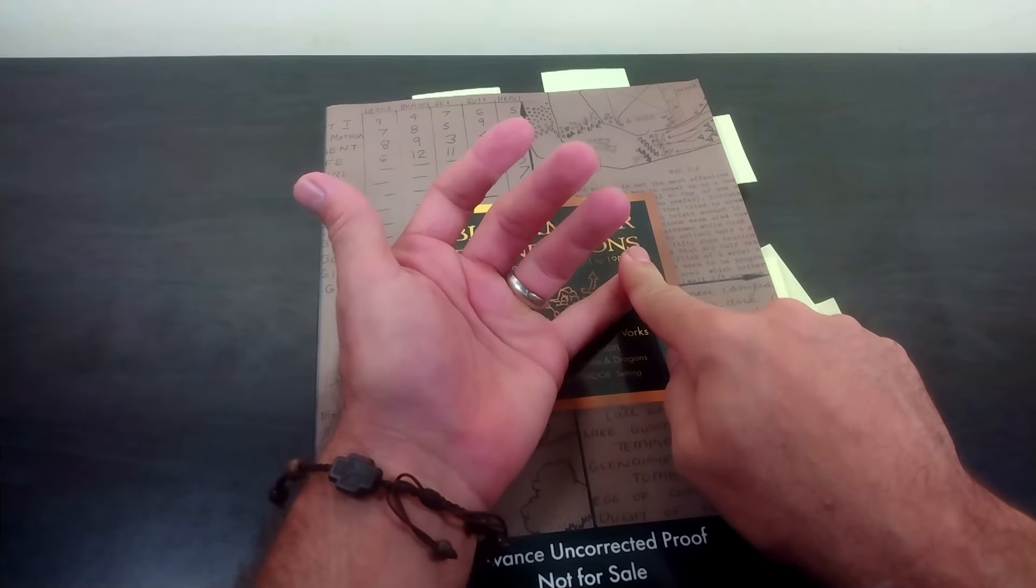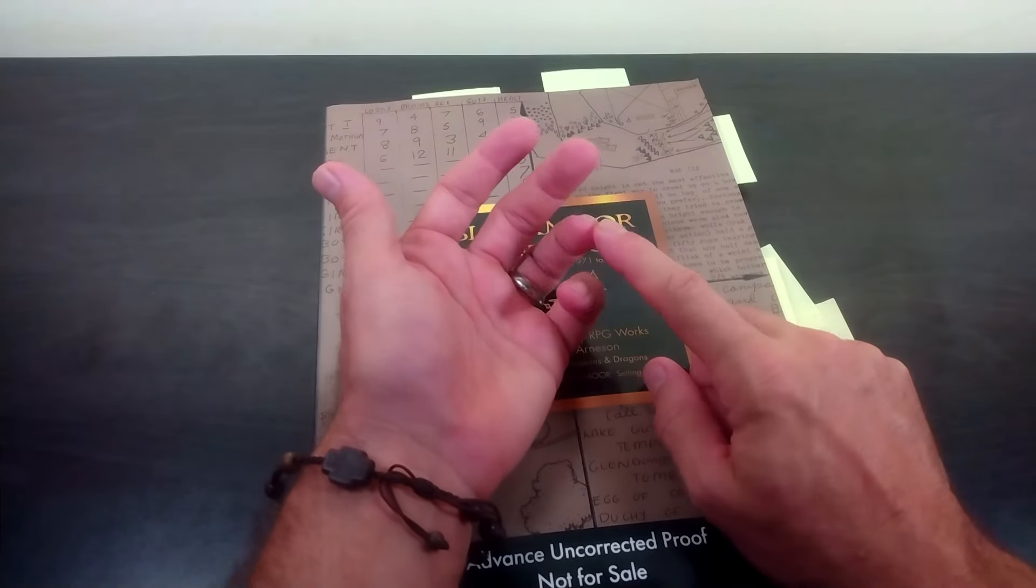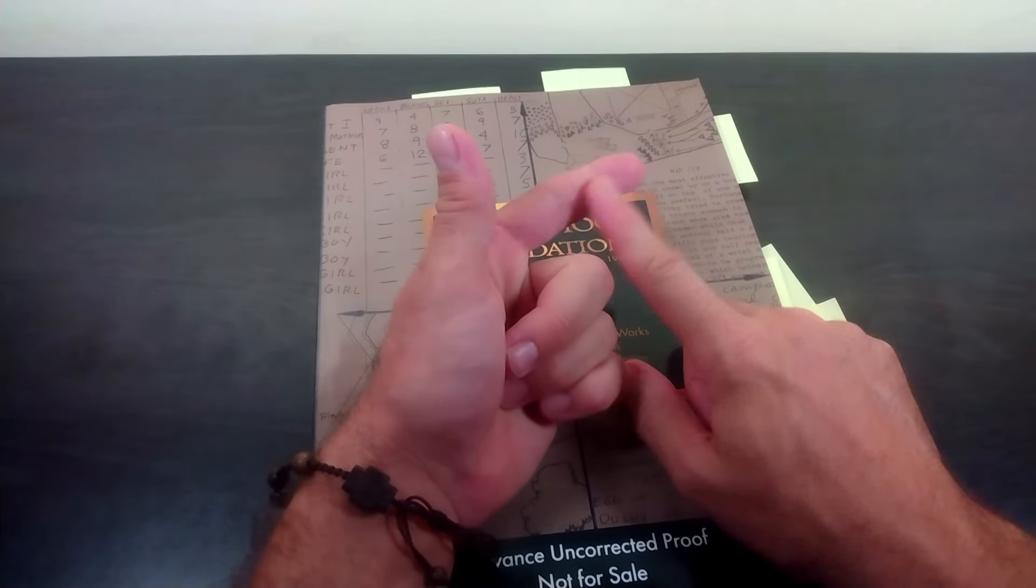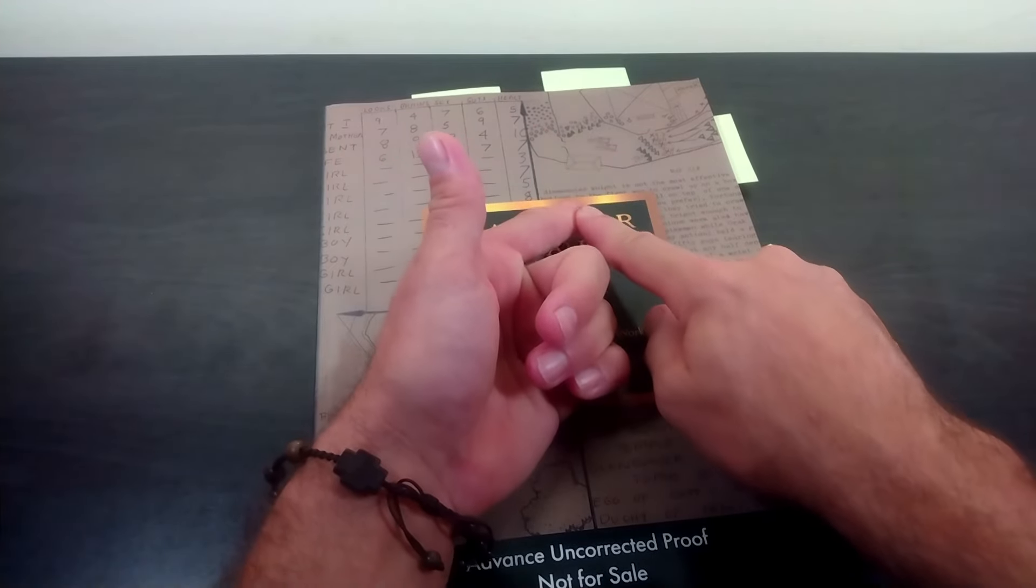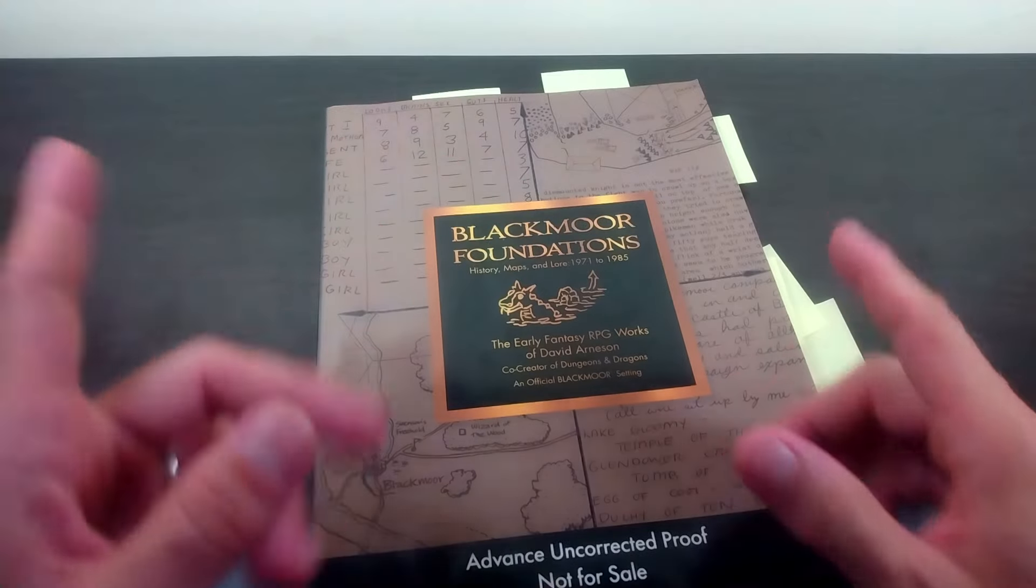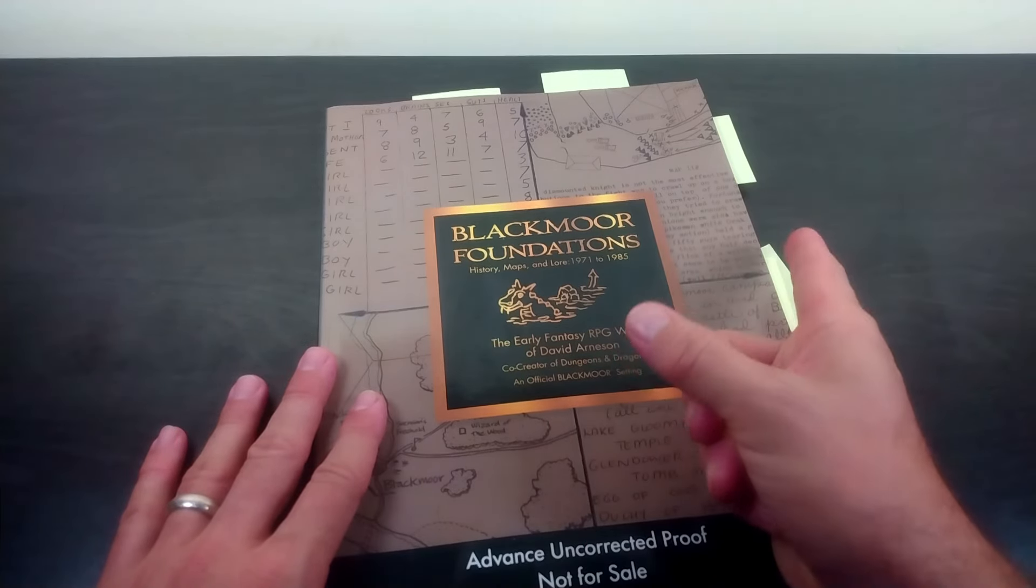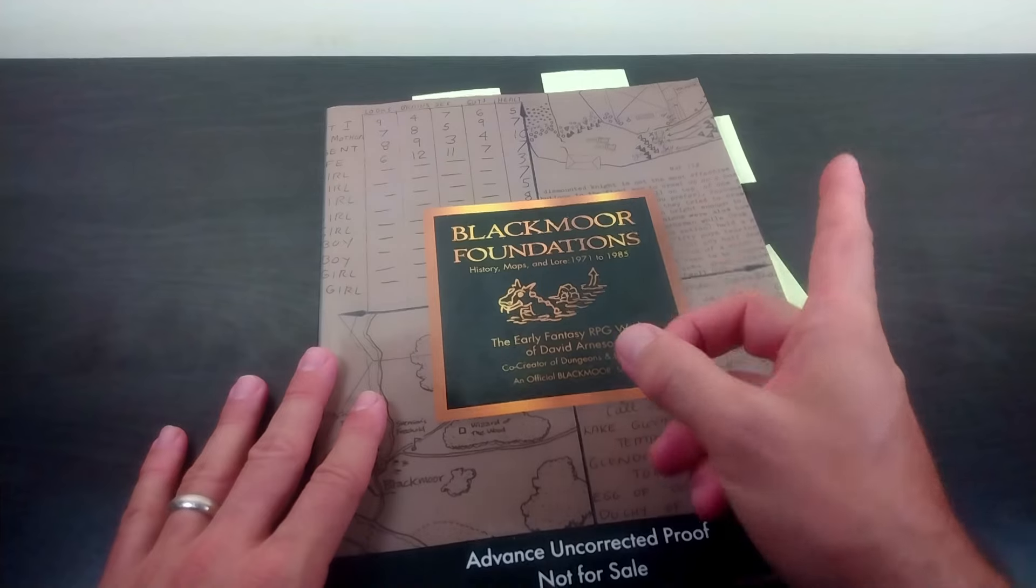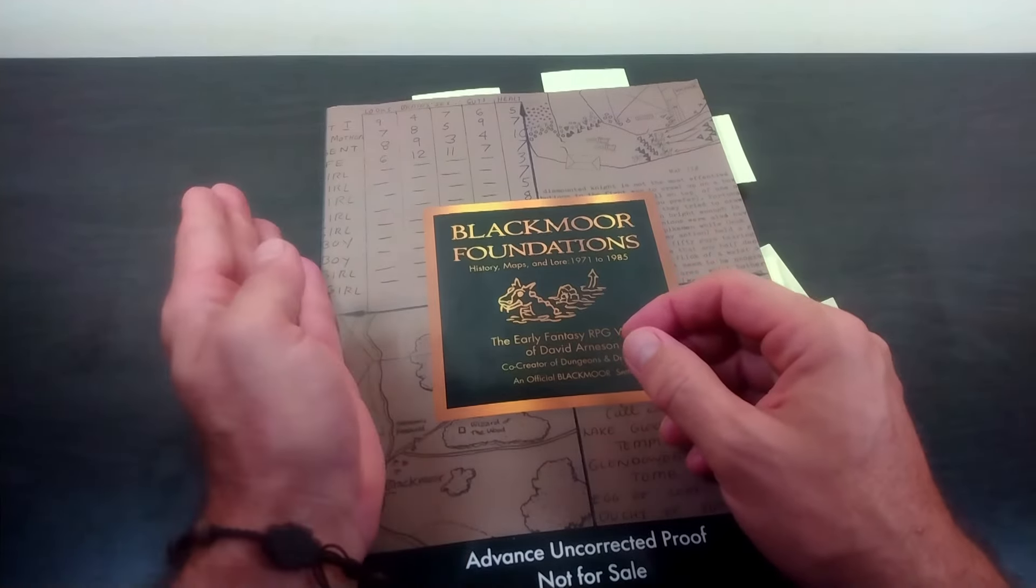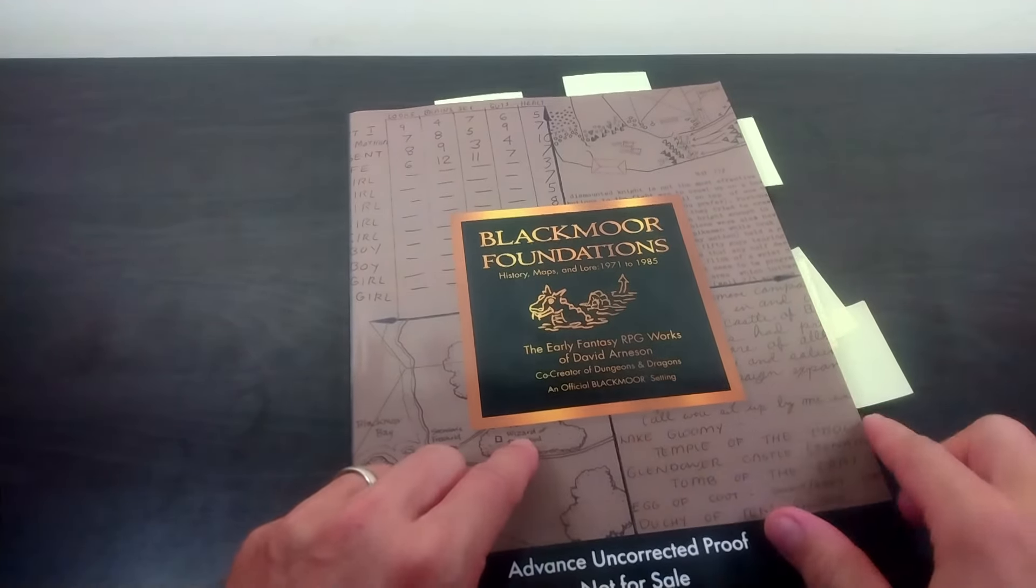Instead of taking on the role of just a general and commanding troops on the battlefield, a guy named David Wesley said 'hey what if you took on the role of like a spy or a recruiter or the head of a university that's responsible for deciding which way the community is going to go' - whole new thing. And if you are following the conversation you know that it was David Arneson that said 'hey I'm actually going to do it Mr. Wesley, I'm going to marry your style of game, it's called a Braunstein, with the miniature war game.'